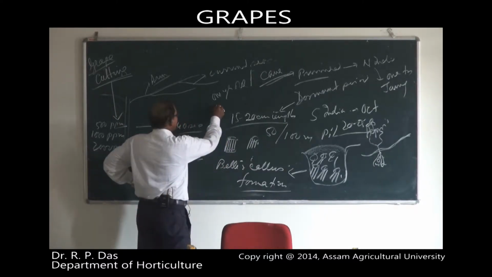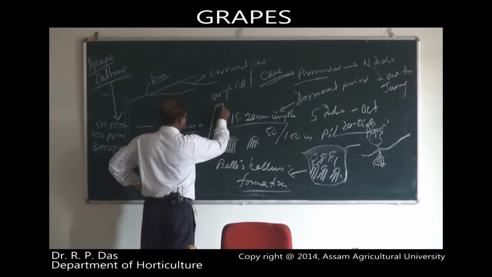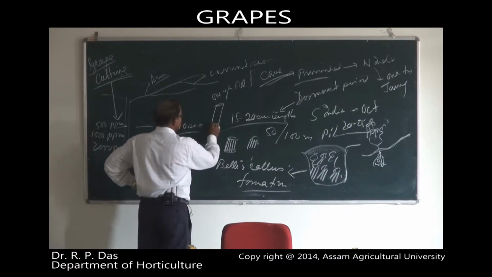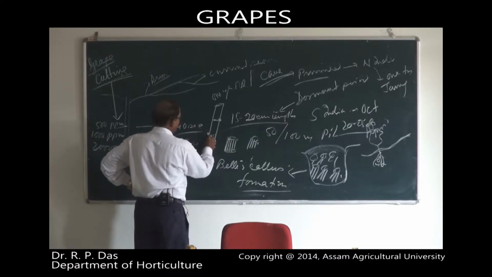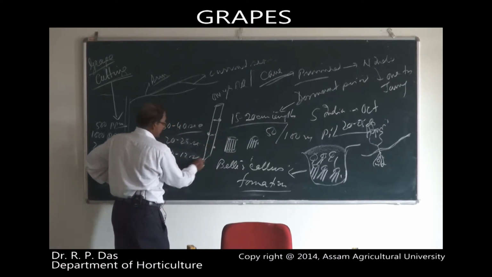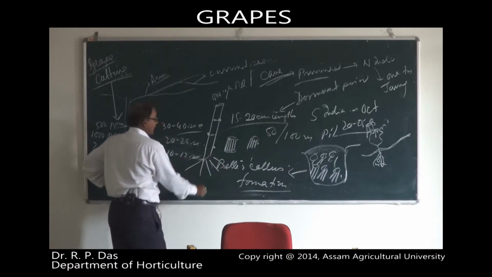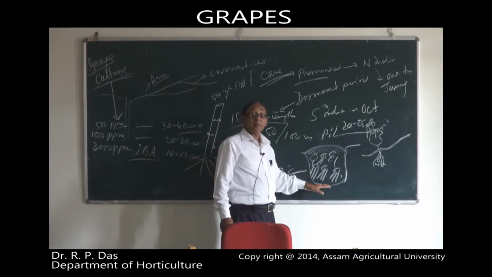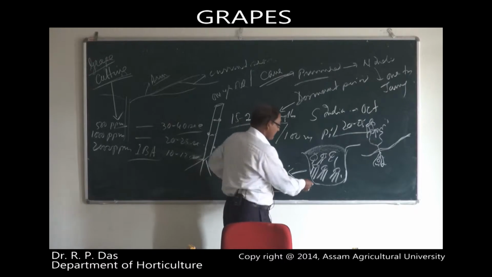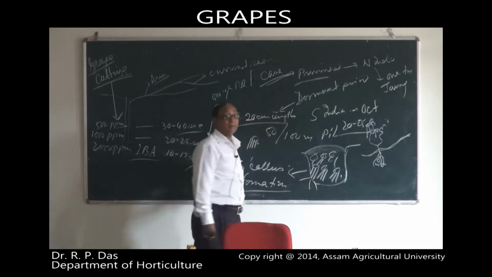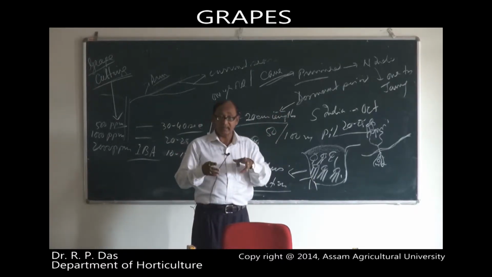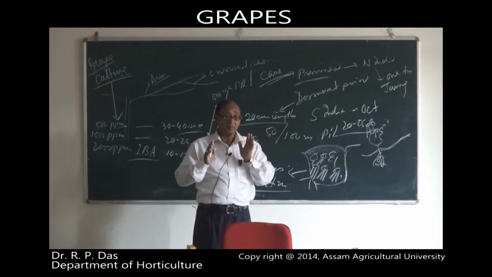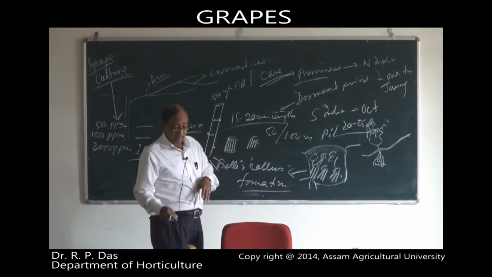Then you will find, say this is the cutting, this is one node, another node and another node. Then you will find that roots are proliferated in good numbers. Sometimes while kept in the soil pit, before that we dipped the cuttings. Then while removing, you will find well developed roots, and when root initiation takes place, with proper care you have to place them in the nursery.